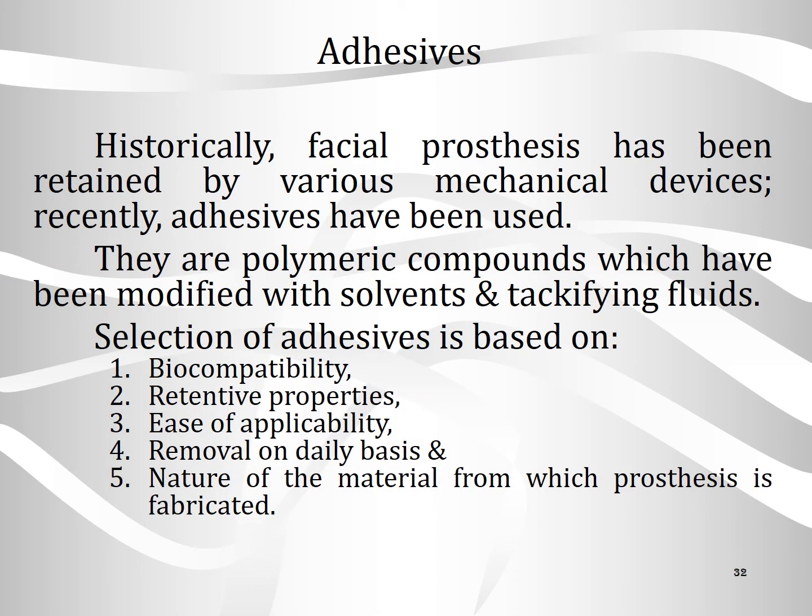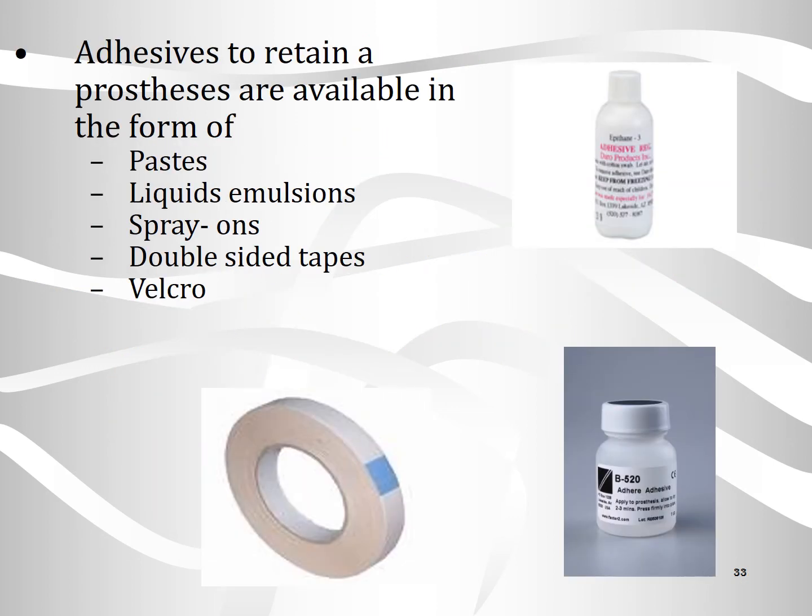So, coming to the adhesives, historically, facial prostheses have been retained by various mechanical devices. Recently, adhesives have been used. They are polymeric compounds which have been modified with solvents and other fluids. Selection of adhesive is based on biocompatibility, retentive properties, ease of applicability, removal on a daily basis, and the nature of the material from which the prosthesis is fabricated.